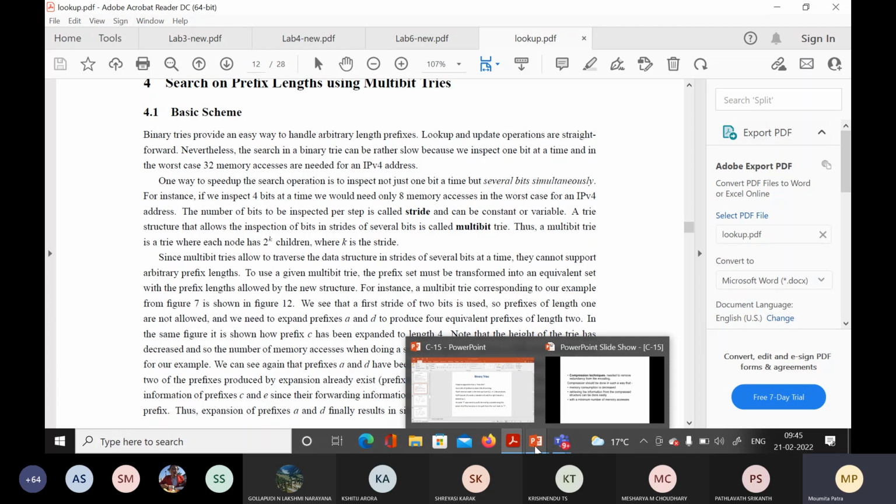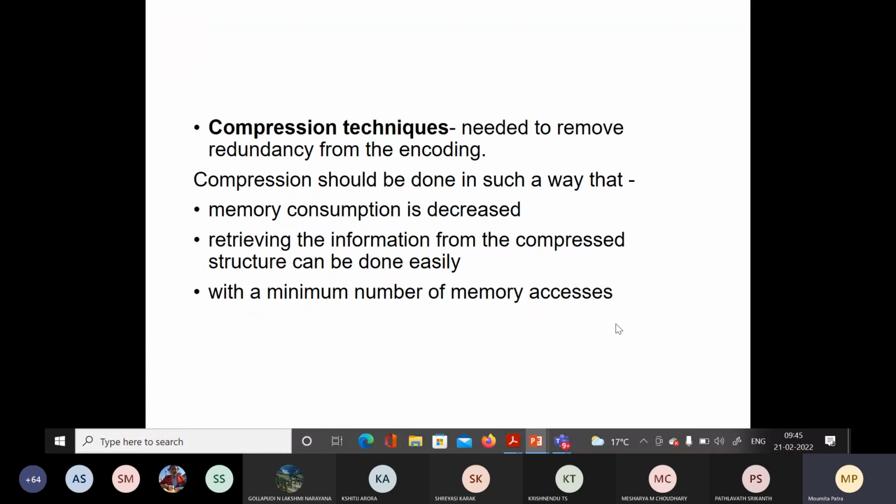Now let me get to multi-bit tries. Before that, first, we have talked about disjoint set prefixes, like the disjoint prefix binary trie, where we are expanding the prefix. How does it help if we expand the prefix?